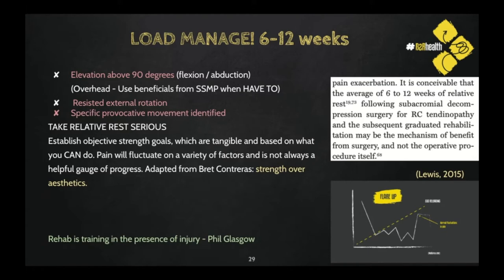I've worked with people — particularly with shoulder pain — whose pain simply hasn't changed enough, but function is through the roof compared to what they were able to do previously. Unless we were able to show that function and progress, they might perceive it as a failure. As Phil Glasgow says, one of the most powerful things we do in rehabilitation is show someone what they can do — continuing to train and exercise around pain or injury. Anybody who trains regularly will always have an ache or pain or niggle they're training around, and helping our patients do the same is often very liberating.